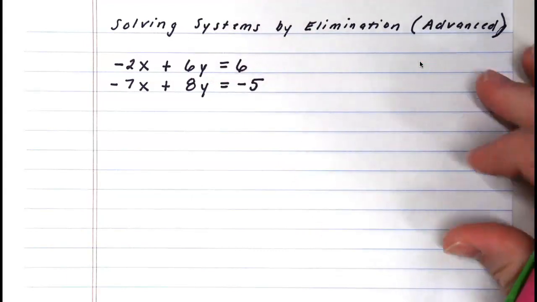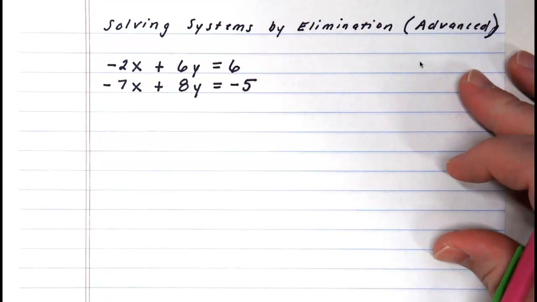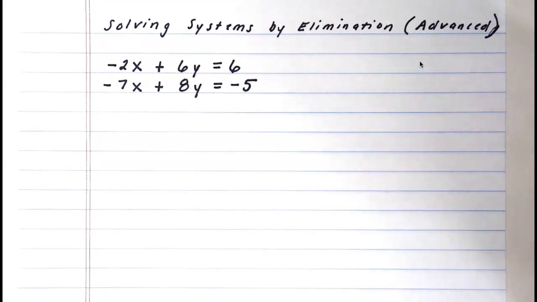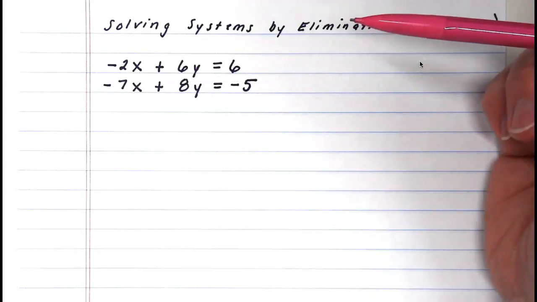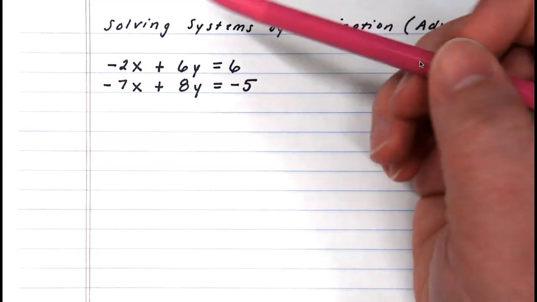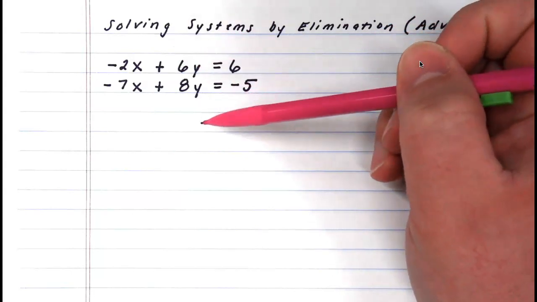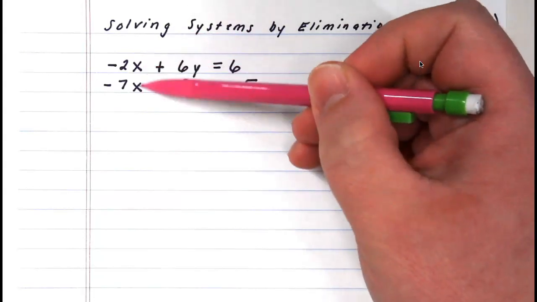So what we're going to do is try to find what we call a linear combination of both of them. Meaning, how could we look at these amounts and multiply them by something so that they'll look like the other equation? In order to do this, we need to focus on one of the variables. For our problem here, I don't think it really matters, so I'm just going to pick x.